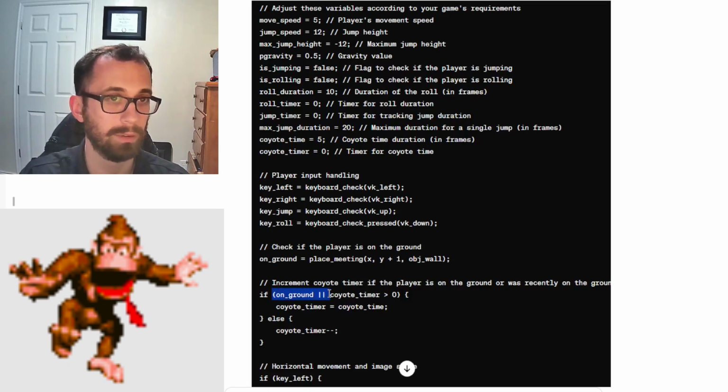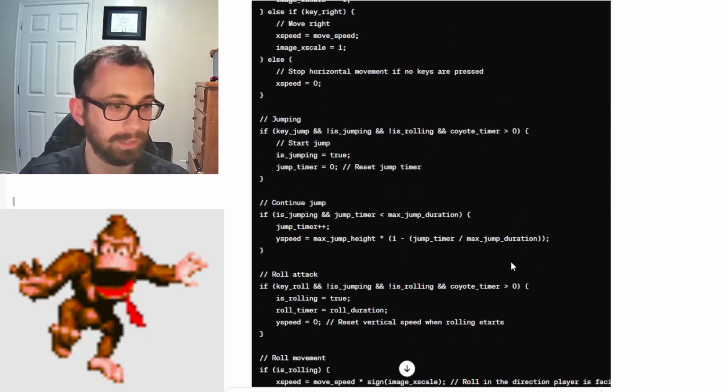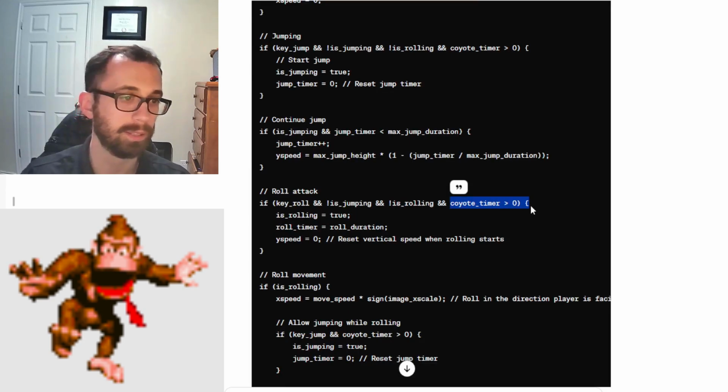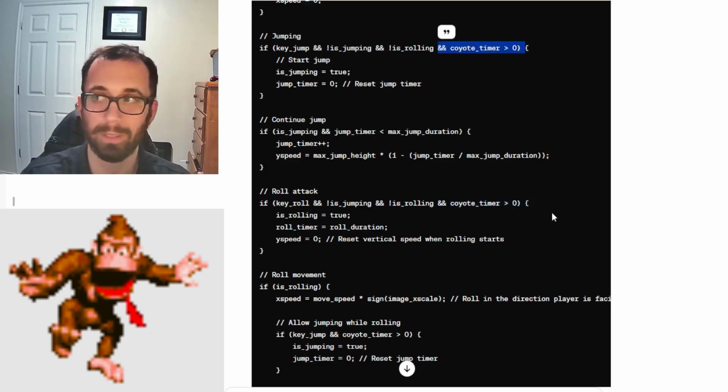Because whether you're on the ground or not, there's an or statement right here. So by simply removing this part, it works. Because if you're not on the ground, coyote timer should reduce. And then it did correctly implement this other stuff like coyote timer greater than 0. So you can't do a roll or a jump unless coyote timer is greater than 0. Because once you're off the ground, it counts down, and if it gets to 0 or lower, then you can't do your stuff.